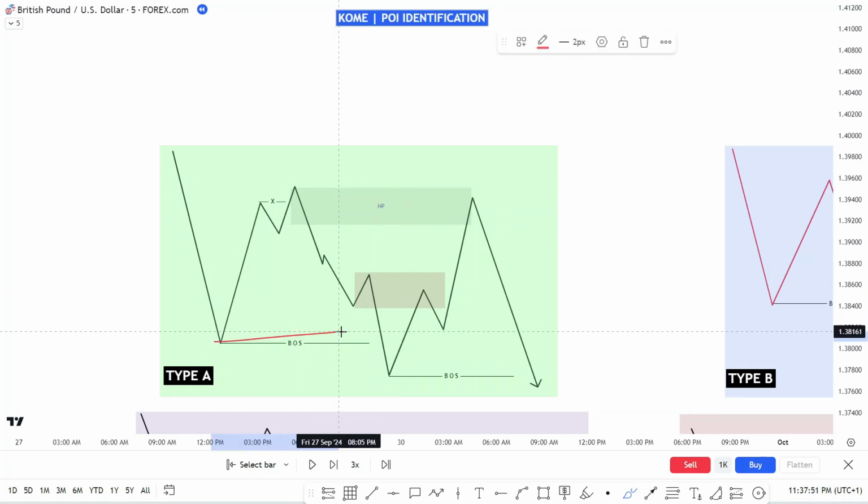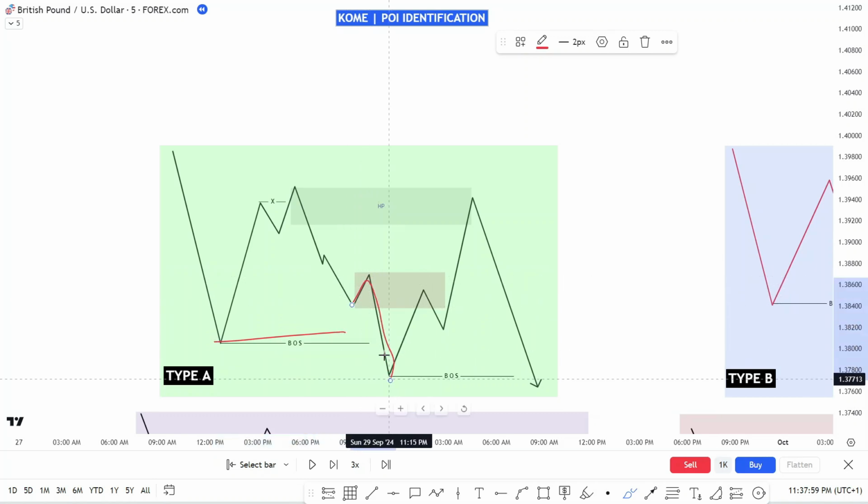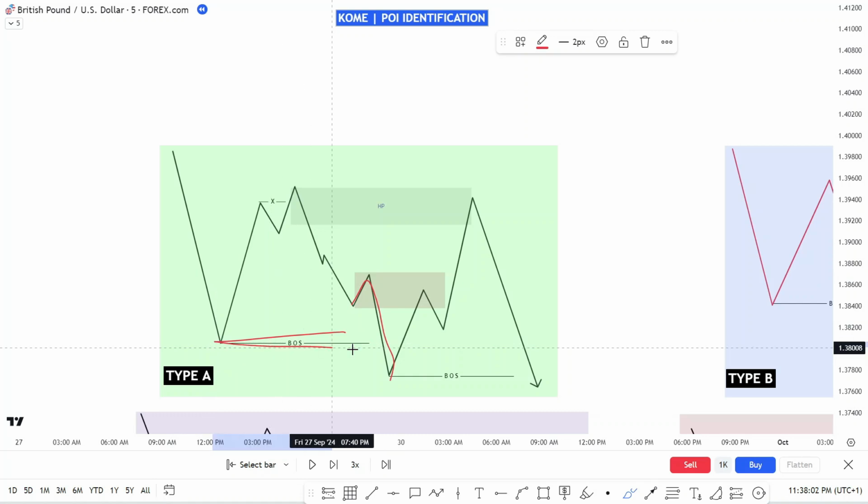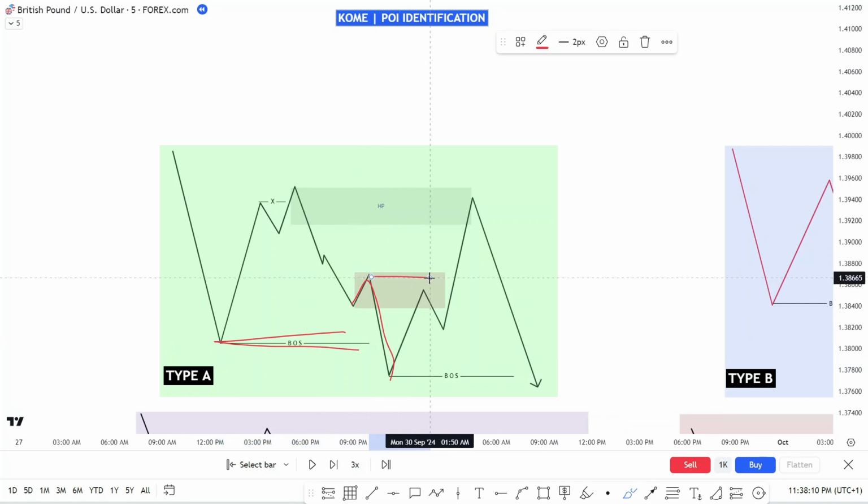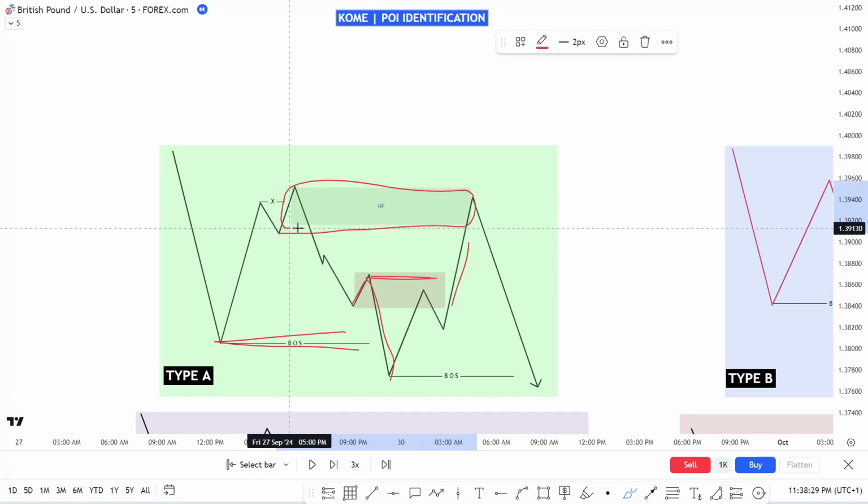After we've identified our direction, we need to identify our point of inducement. Okay, so of course this becomes a valid inducement, and that's because this low was taken. So you might want to check out my video on minor and major inducement to understand everything about this. But today we're talking strictly about point of interest. So immediately this happens, price breaks structure, takes the inducement, which in this case broke this swing high or pivot point. So the next zone is our high probability order block, high probability point of interest.